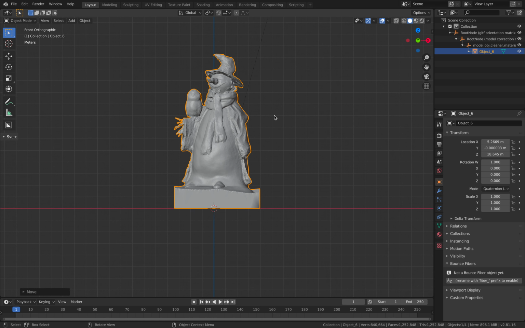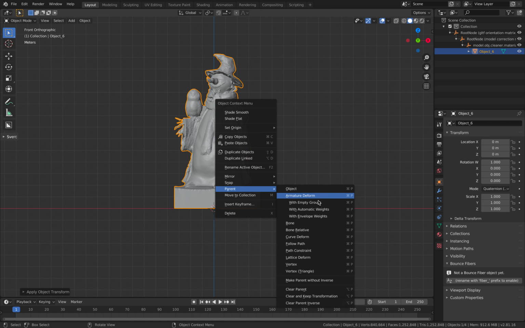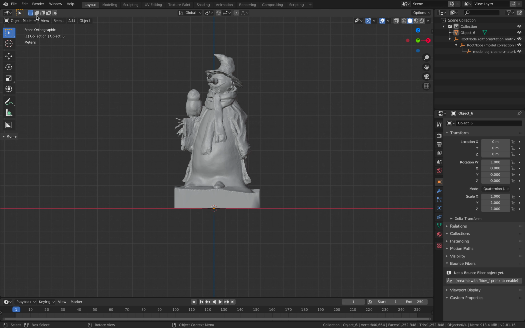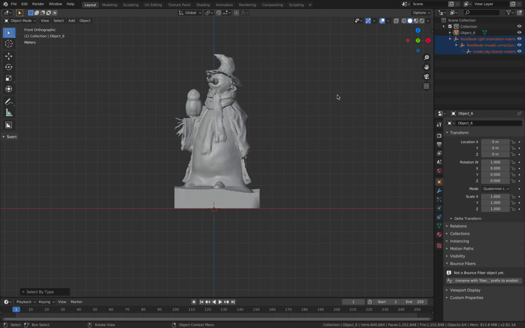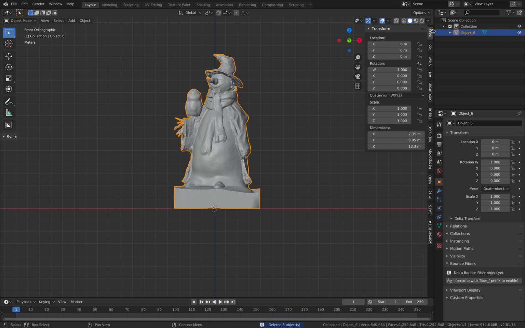That seems pretty good. Control A, all transform, and then right click, clear the parent and keep transformations. Select all by type empty or null, X to delete. So the Snowman is clean.